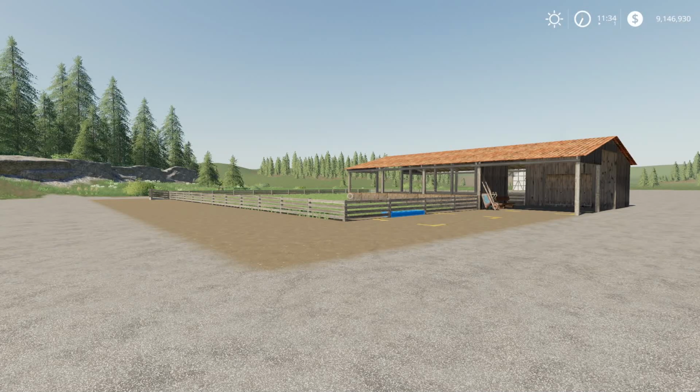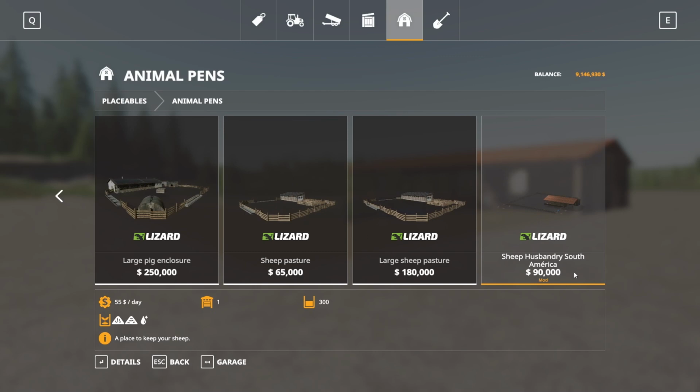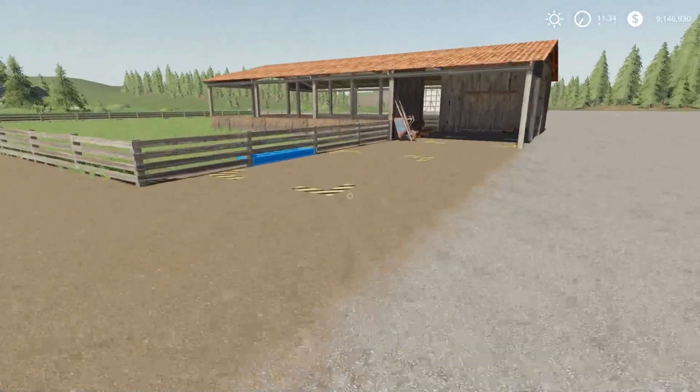All right, next up we have Sheep Husbandry South America. This is by Vergamini Modding Lost Gamer. 7.85 megabytes to download, and this is for all platforms. If you are on console, this is going to run you 13 slots. Under Animal Pens, this is where you're going to find it. $90,000 to buy, $55 a day maintenance. It will hold 300 sheep.